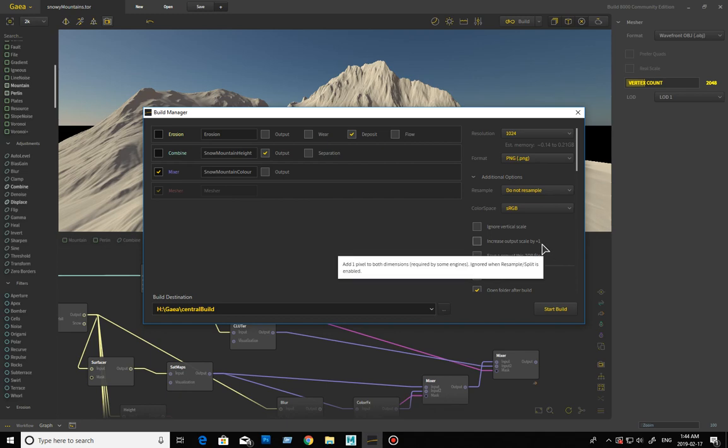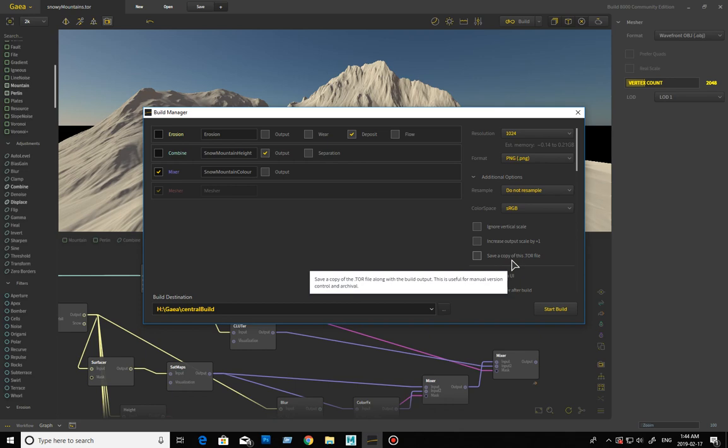Increasing by plus one is going to increase the pixel rows by one. There's software that will expect this, so you can do that should you desire. Save a copy of this tour file. Before you export, you have to save a copy, so save before you export always. It will complain if you do not, especially if the file's never been saved. But this doesn't necessarily have to be on. This is an option that says go ahead and save it when it's going. In this current version, I've noticed a little bit of a weird glitch. Sometimes it works, sometimes it doesn't. The workaround is actually turning this off, and it prevents the weirdness from the build, where it stops me from doing what I need to. So I don't really need to save it. I've already saved it. I'll just turn it off.